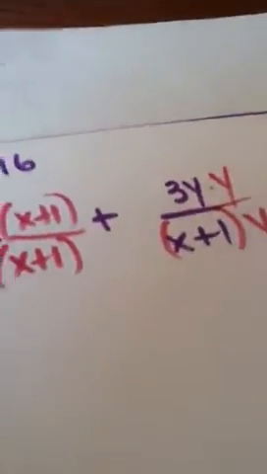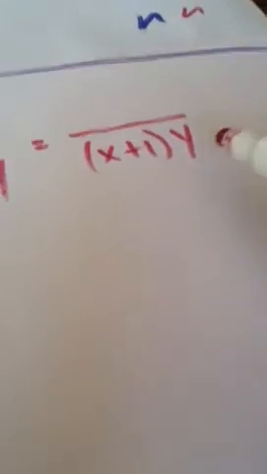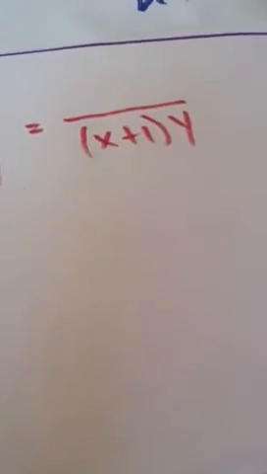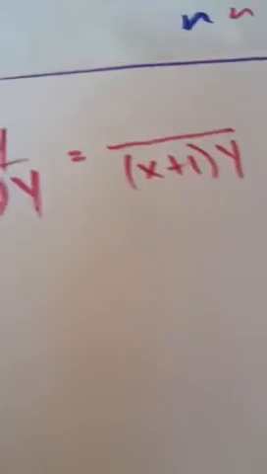So I can write it as one fraction. So I'm just going to give me one big fraction bar. I've got my common denominator on the bottom. X plus 1 is one and y is the other. And again, I don't care if you put the y in the front. It does not change a thing. What do we get in the numerator?